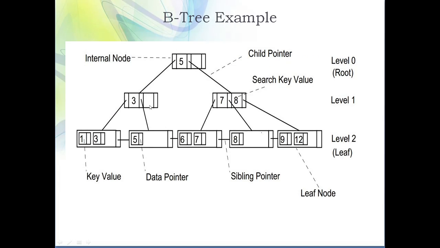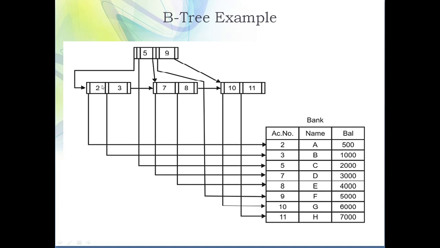So we can say this is a non-leaf node, because I told you there are three categories: root node, internal node, and leaf node. So this is also called a non-leaf node. What can it have? It can have values less than this, and here you can see another example. Here we can say 2 and 3 are less than 5, and 7 and 8 are greater than 5. In case of a B-tree you always have to make sure that the left tree consists of keys which are less than the non-leaf node. In this case the non-leaf node is 5, so 2 and 3 are less, and 7 and 8 are greater than this.